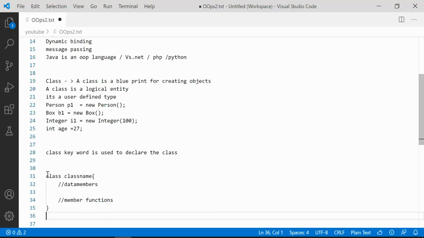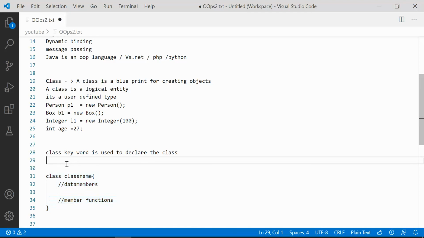In Java, everything must go inside the class. We should not declare anything outside the class. If you define a main method, that must go inside the class. You cannot define anything outside of the class.